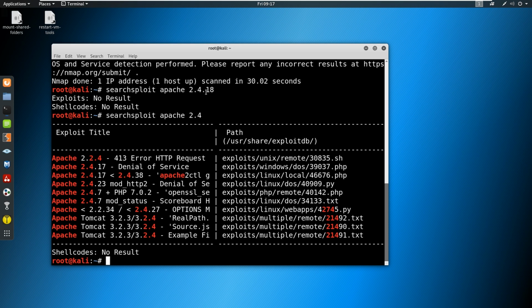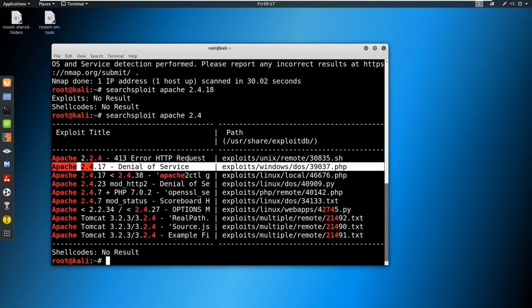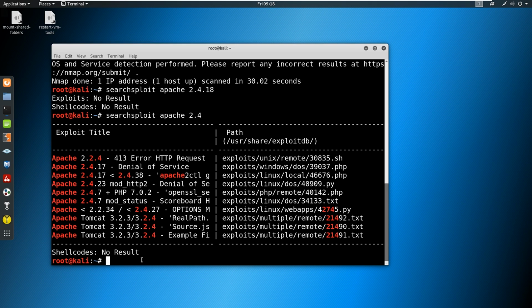Now, say this was a 2.4.17 and we know it's vulnerable to denial of service. On a report, we would actually write this up. We'd absolutely write it up. We would note, hey, this version is vulnerable to X, Y, and Z, including denial of service. See these write-ups here as to what can happen if it was running on Windows.